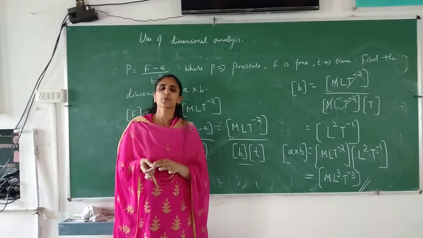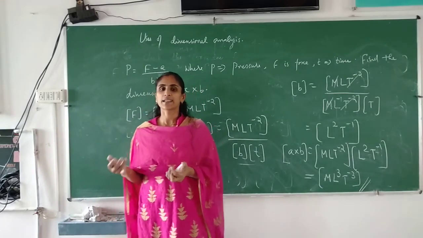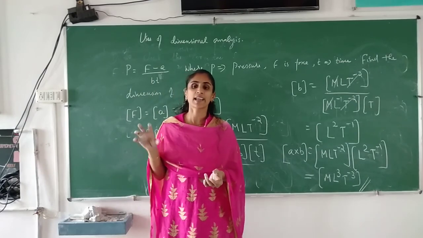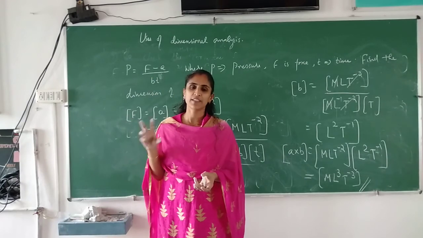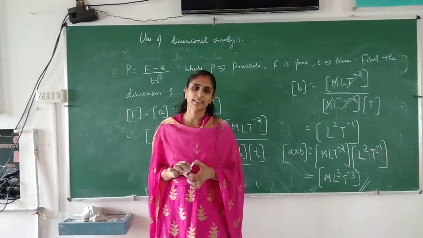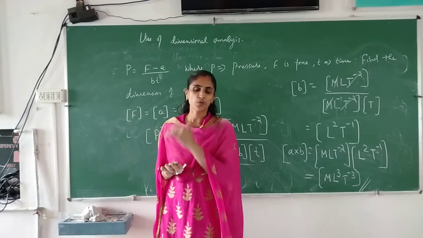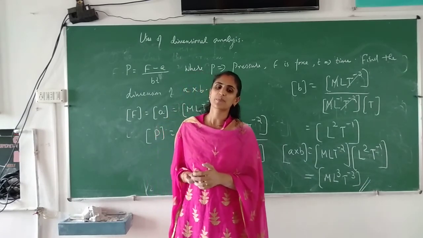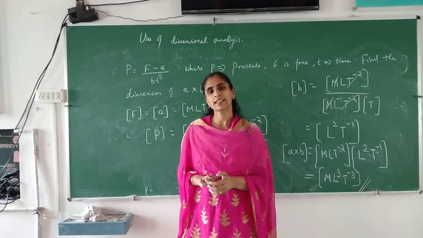And one more thing you have to keep in mind, that already I told you, if it is a dimensionally correct equation, it's not necessary that actually it will be existing. Not necessary, but if it is a dimensionally wrong equation, there is no chance of its existence. Okay, if it is dimensionally wrong, it will not exist. So today we discussed one of the uses of dimensional analysis. Other two uses we will discuss in the next class. Okay.